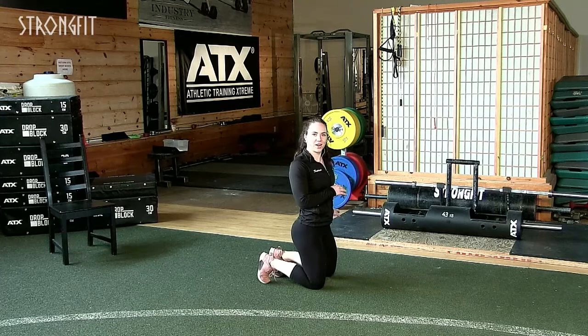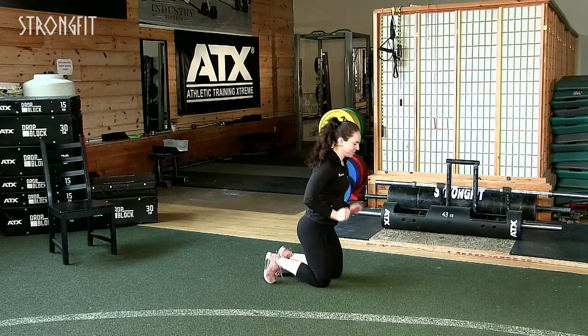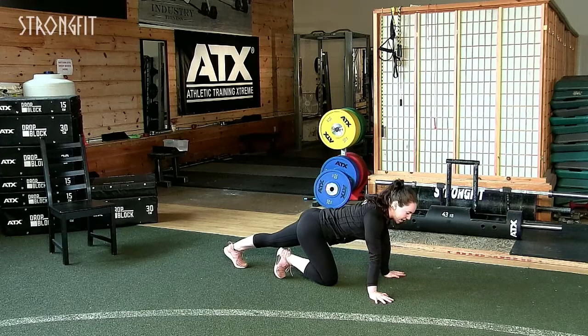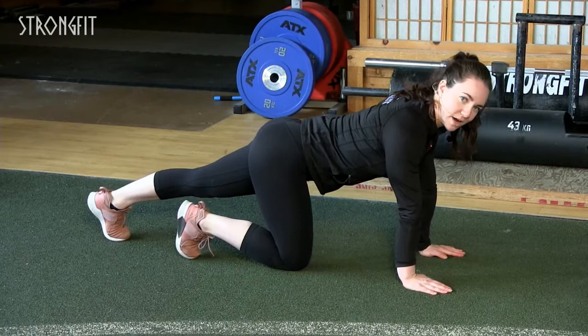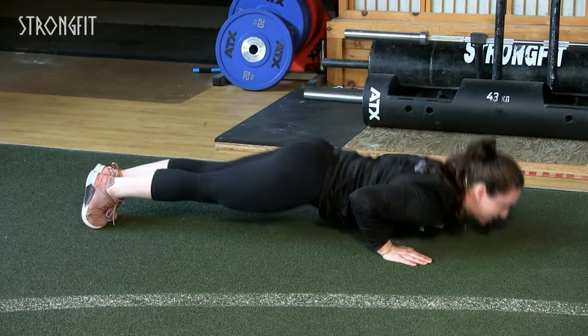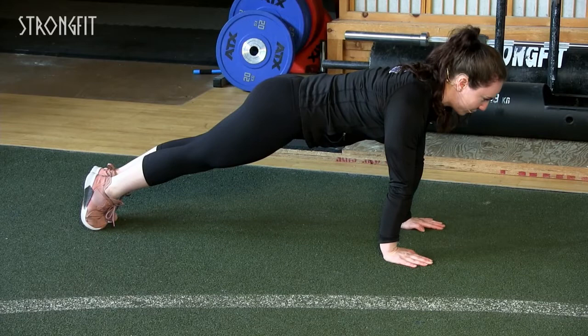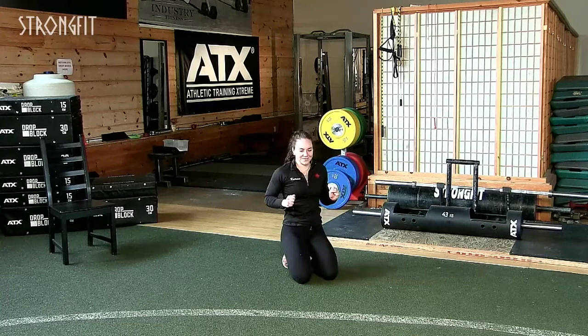Start with about 10 reps, four sets of each, depending on the difficulty you want. If you want to make it a little bit harder, I call these a tricep push-up — some call them military. Bring your hands in a little bit closer so you're getting more triceps involved. Same idea — pelvic tilt, nice tight core. Bring your elbows right to your side and drive up, keeping full body under constant tension. Don't give way at the bottom.